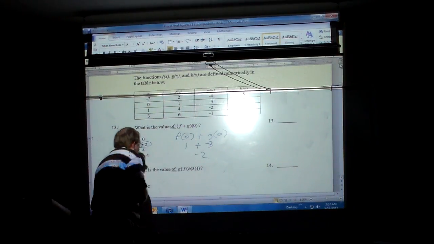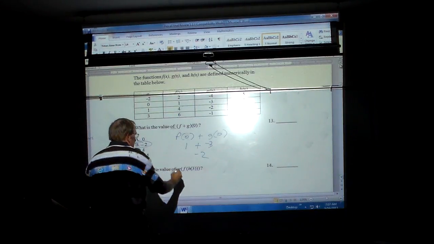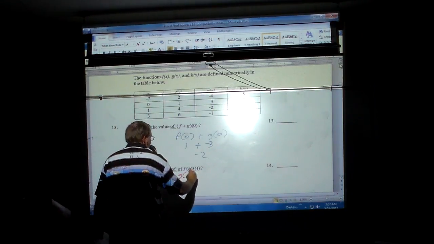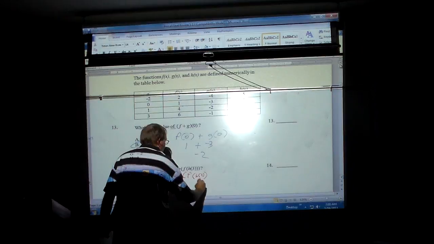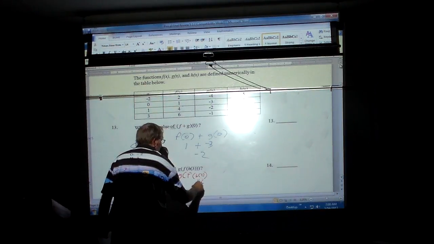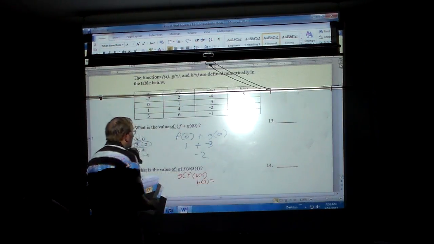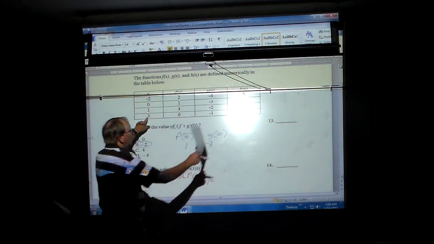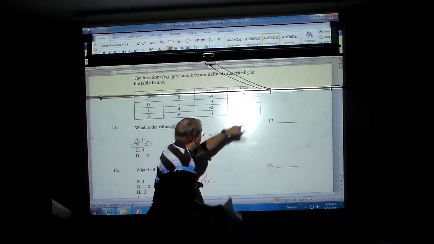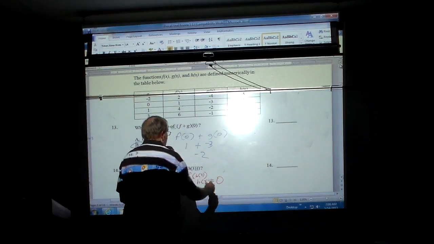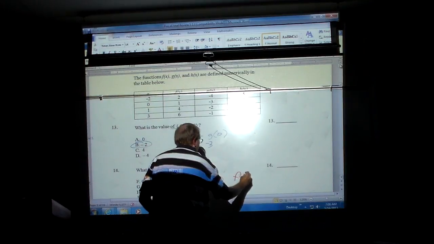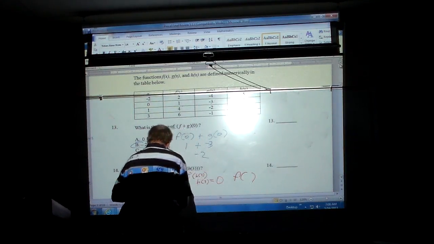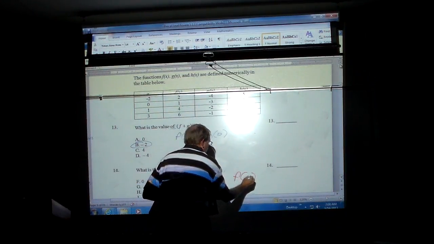It says, what is the value of, and notice you see this g of the f answer, which is also of the h answer of 3. So that means I want to start with h of 3. That's an h, can't hardly tell in my writing. H of 3. So I'm going to go up here. Here's 3. H is the last one. And notice the number is 0. So h of 3 is 0. So now I'm going to go plug that in to f of 0. Use that 0 right there.